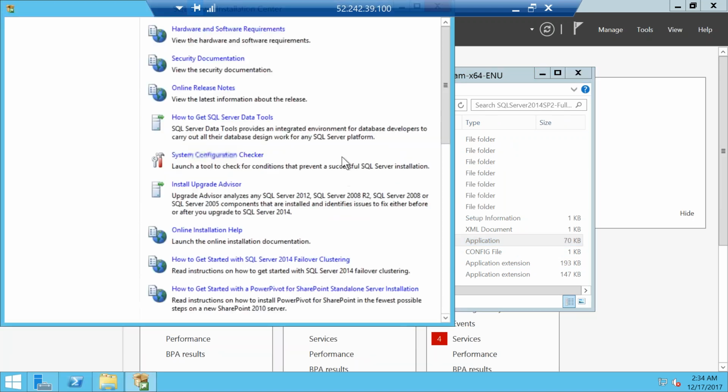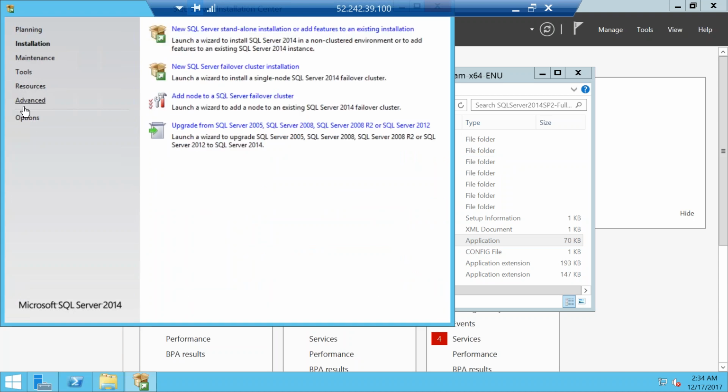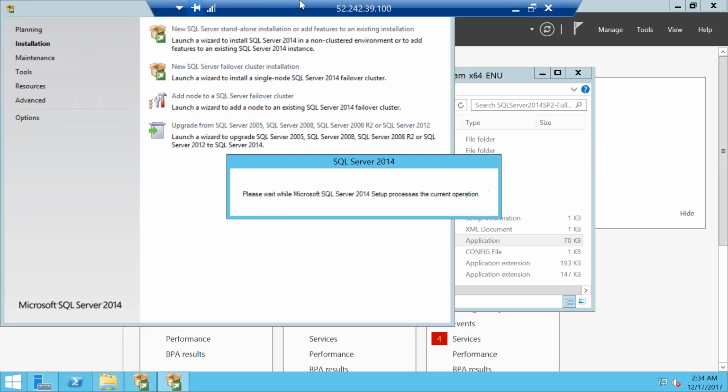We are getting our SQL database ready. On the left hand side you have installation, and click on new server, the first one. That's a standalone SQL database we are creating.